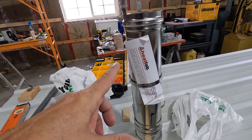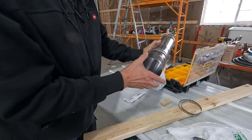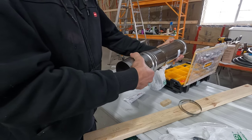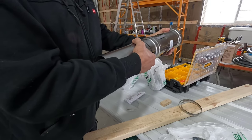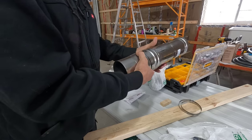Let me show you how this adjusts. All right, this is how this works. You put this piece on the side towards the furnace, and then you slide this piece into it. I'll show you how that works in just a second. But you slide it in until you have enough room to get this onto the piece on this side. Then you slide this out over the piece on this side. Then you do all the attachments and stuff.